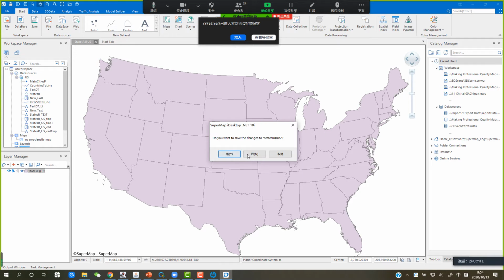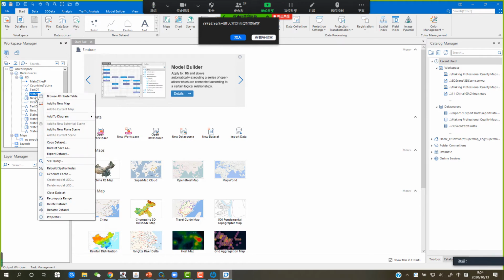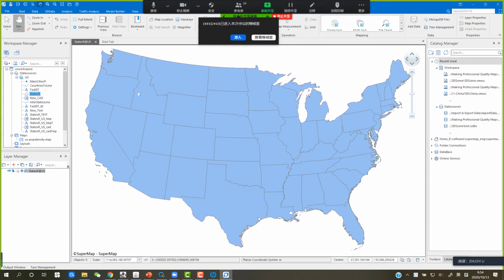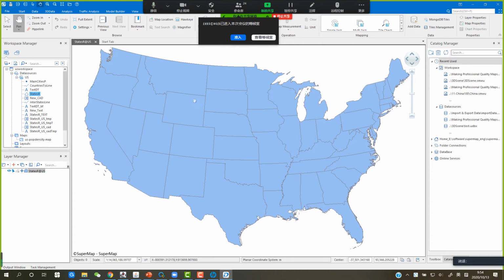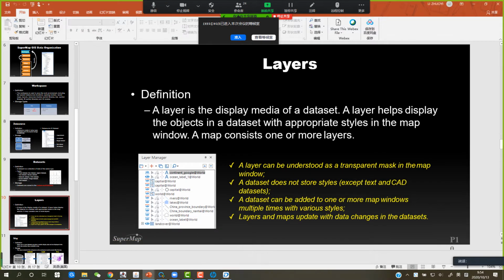Let's add the dataset into the window. So I will close this window and find the dataset. Right-click the dataset and find Add to New Map. So we add the dataset to a map window, and it is displayed with appropriate styles in the map window.